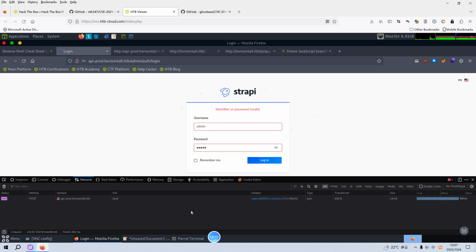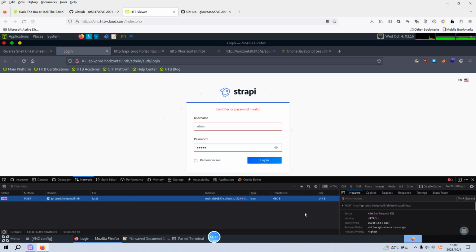As you can see, we got the POST, and we can check the request. I think this request format is JSON, and this is the raw type. So maybe the response is also in JSON. Yes, we are right.